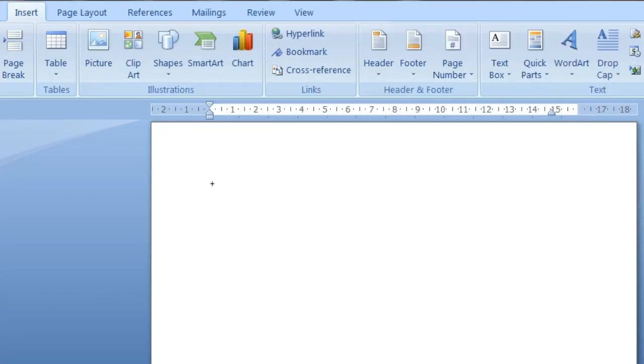Plus sign, then underscore 1, 2, 3, 4, 5. In the table, the cell size: 1 underscore is equal to 1 space bar.